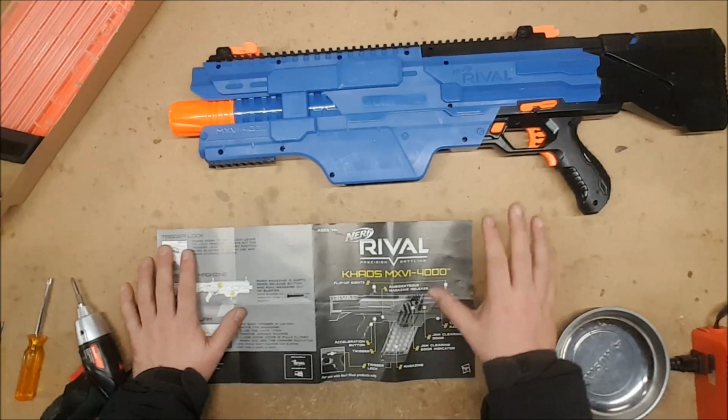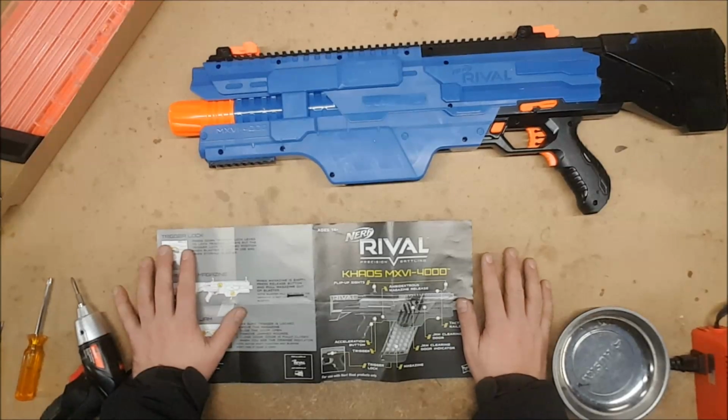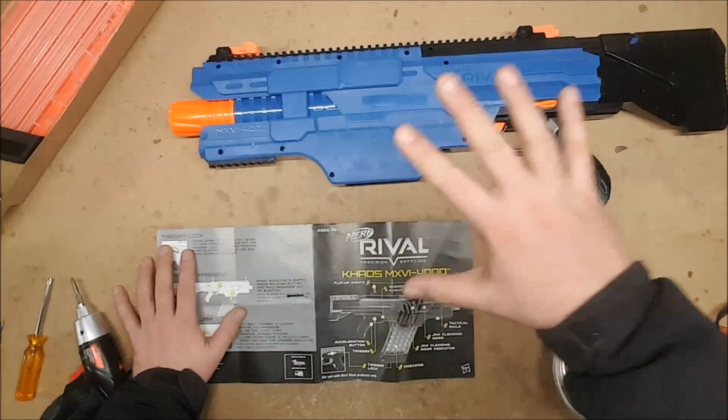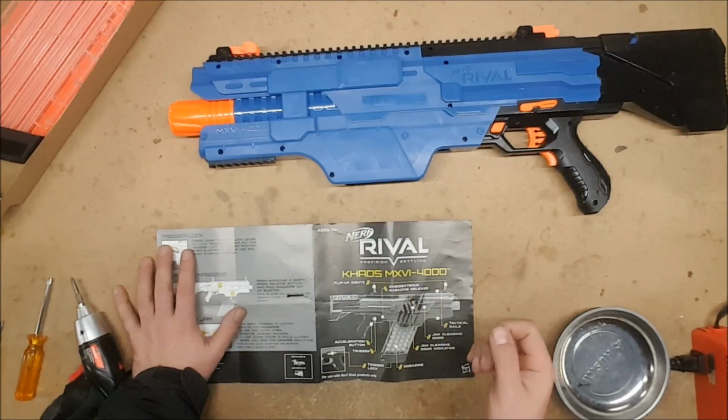I'm filming this as part of the patron build I did last week. One thing that people have asked is how I keep track of the screws when they come out of a blaster. How do you know which ones go back where? Now, if you can leave them in their respective holes when you take it apart, if you're just opening it and not going to be doing anything with that side of the shell, that's one way to do it.